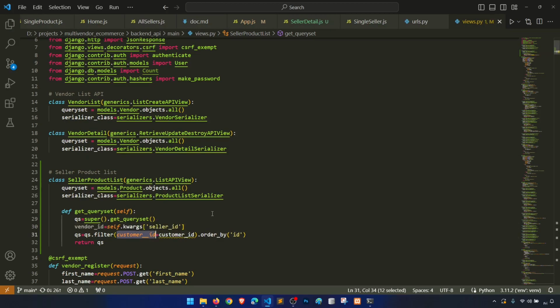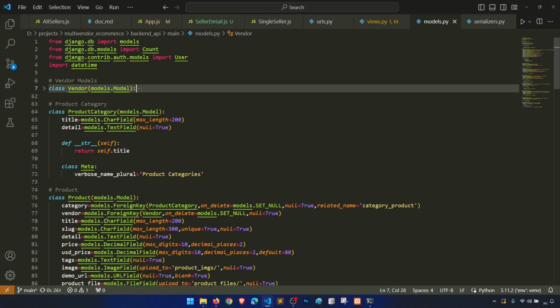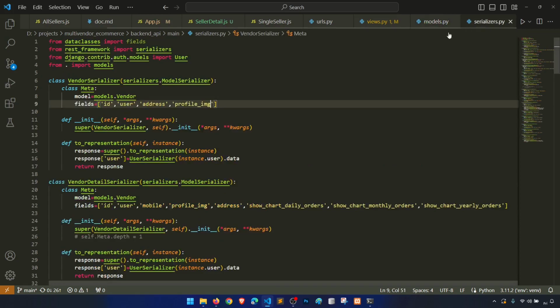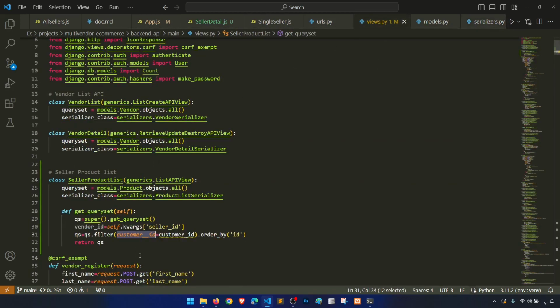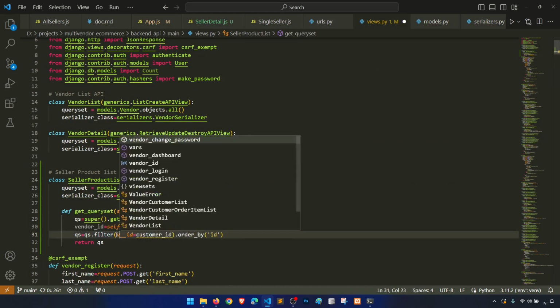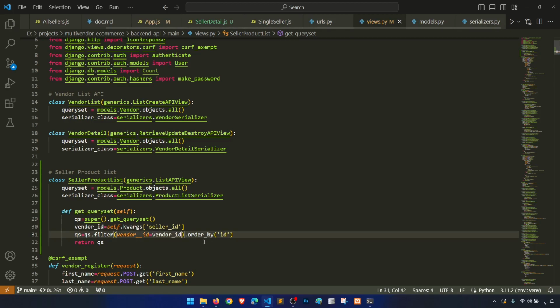And the filter will be, let's see the model. It's related to vendor product, product category, serializer, and then it will be vendor, vendor ID. Okay, so seller product list and this product serializer.